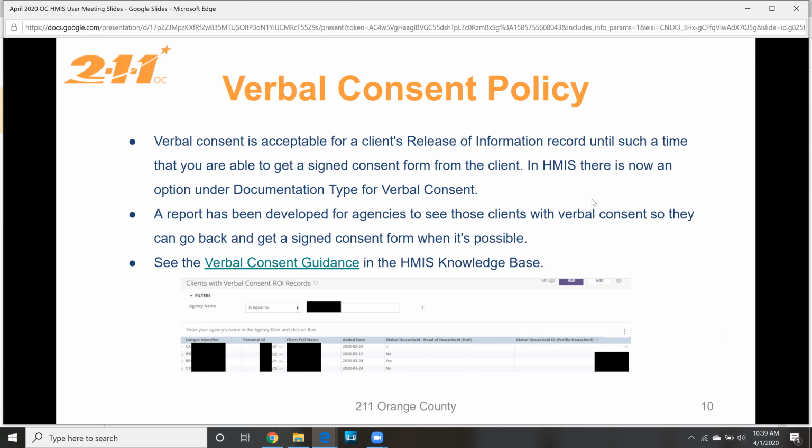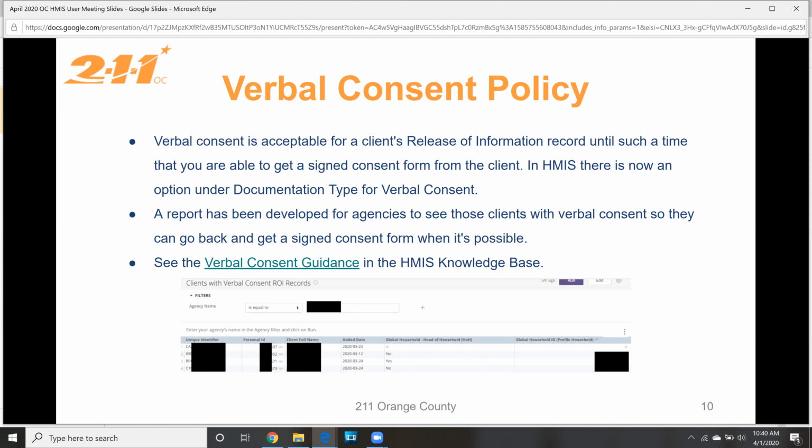So if you look closely on this screenshot, you'll see the first row, the global head of household and the global household ID are blank. And this is because this client does not have any other clients in their global household. The global household is set up on the client's profile page and is not tied to enrollments. So if a client is a single person, they're not going to have anyone else in their global household.